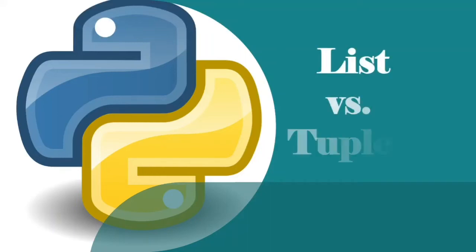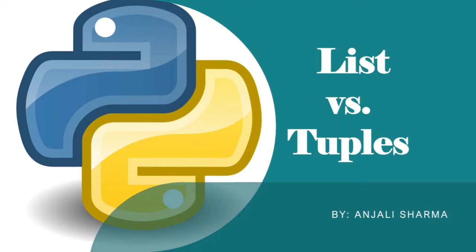In this video we are going to see list versus tuples. Now this is a very important topic where we will be differentiating between list and tuple, and at the end of this video you will be convinced that as compared to list, tuples have their own significant advantages, right? And you will understand how we actually prefer using tuples over list.